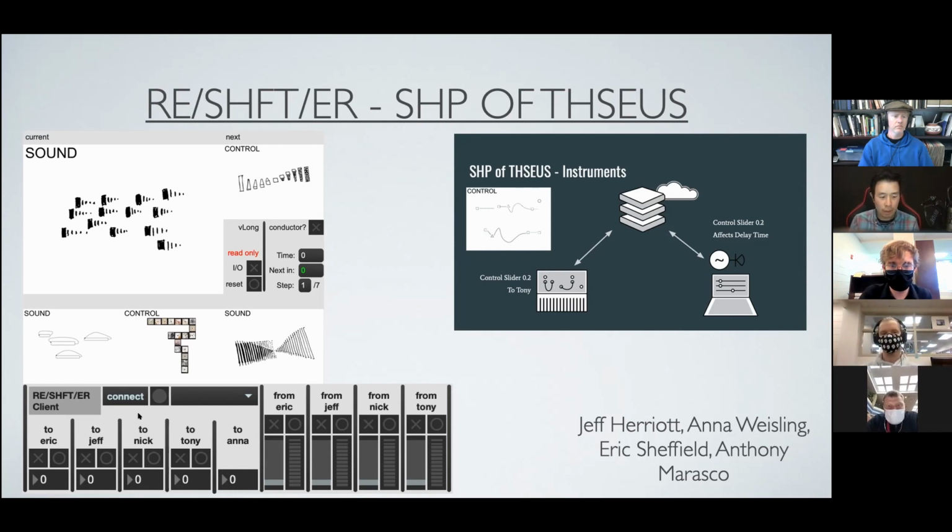This is our typical Max interface so that I can send some data. Maybe I'm using my patch to control different aspects that are affecting Jeff's instrument, right? So maybe I'm using this one, and I'll map a slider that's going to change Jeff's delay line, something like that. And he will have an accompanying module that connects to Colab Hub, and he's getting that data that's going to be changing his instrument.